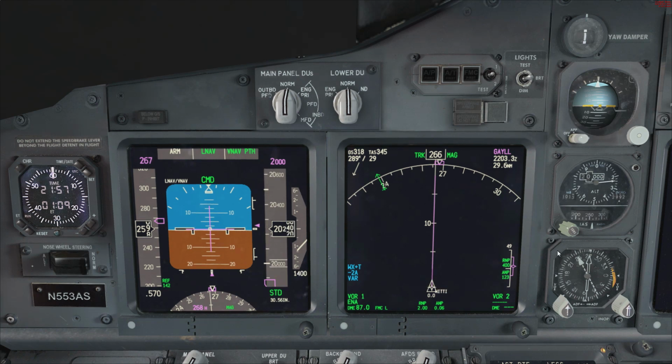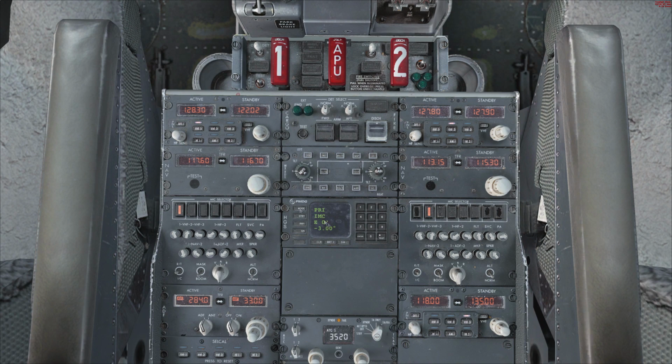So what we can do at this point then is go ahead and tune the ILS in standby nav 1 and standby nav 2, which is 109.9. And we'll go ahead and set the rest of everything up for our landing. So 109.9, 109.9. The reason we tune both is we're going to rely on both and use both autopilots as well, both auto flight systems, Command A and Command B, to handle an auto land. We'll be set up for an auto land if necessary. Obviously it's not going to be necessary, we will land ourselves.